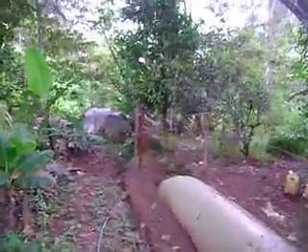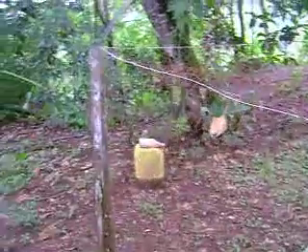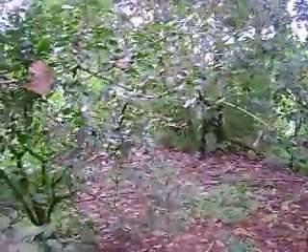Over here, you can see where the pipe ends — the pipe with the plastic. Here you can see it runs out into this ditch here and runs down. This is the excess water, and he can gather it from here. He puts it in containers like that, and it has a pump that he can use to spray directly on leaves when he wants to.